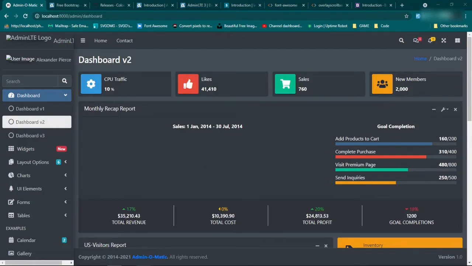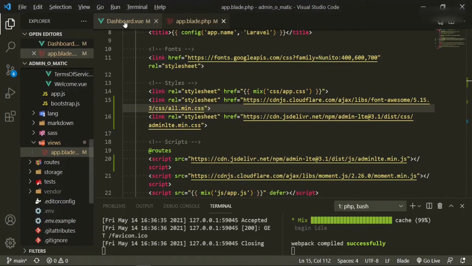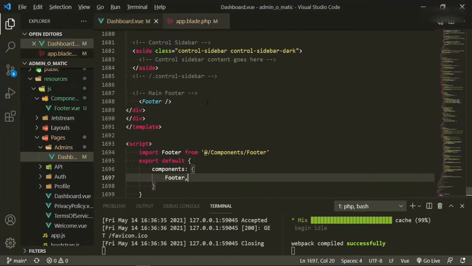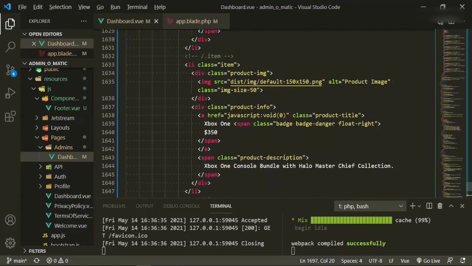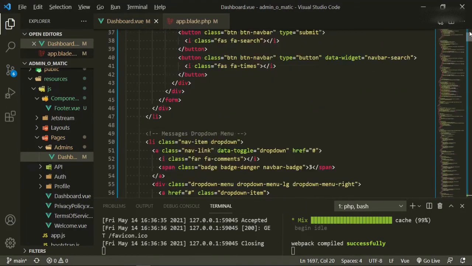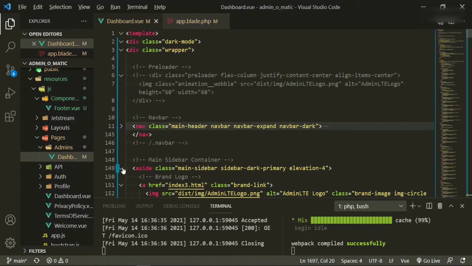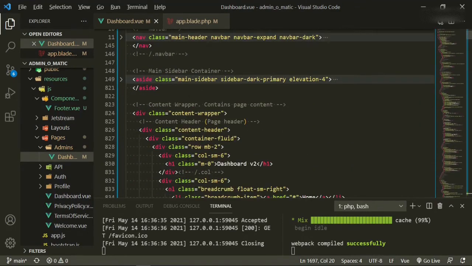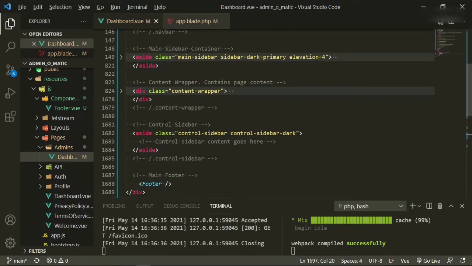So let's go back to the text editor, and we can close the footer now because that's done. We come back to the dashboard. Now I want to take out pretty much everything from here, and I want to create a layout file. Okay, so let's see. We'll bring this up, bring that up, bring that up, and we can get rid of this second sidebar.